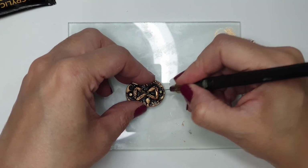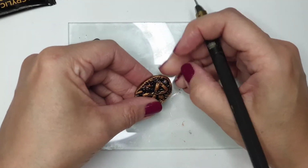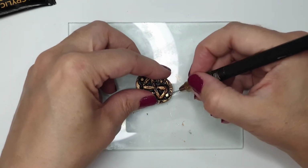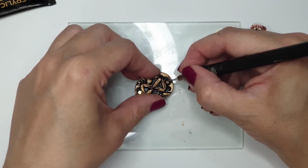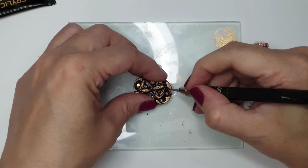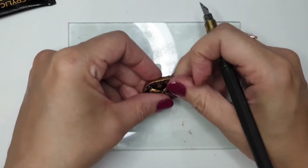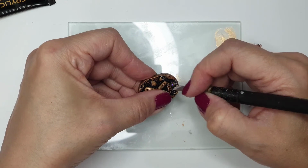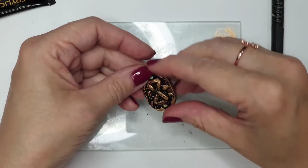And then last but not least, you're going to scrape that paint off of your glass crystals, which will come off really easy because they are glass. Just be pretty delicate when you're doing this though, because if you scrape too much you can actually damage the AB coating that's on these. As you can see, it comes off really easily, and when I've done thicker layers of varnish, I find if I actually go around the edge of the crystal first with the edge of my knife in a circle, the whole thing comes off the top of the crystal in one layer like it's wearing a little cap. But in this video I just scraped it off because it was quite thin.